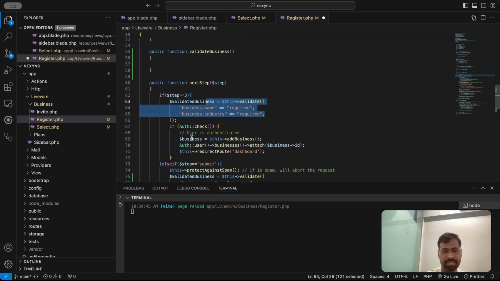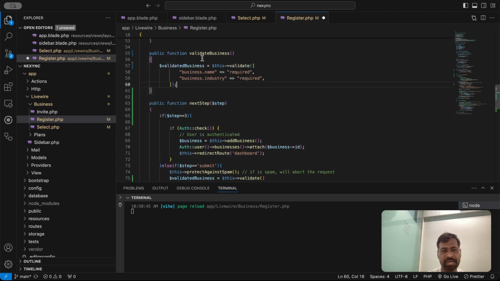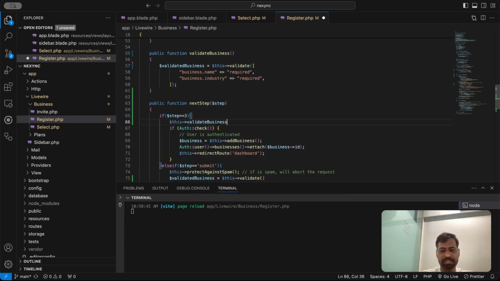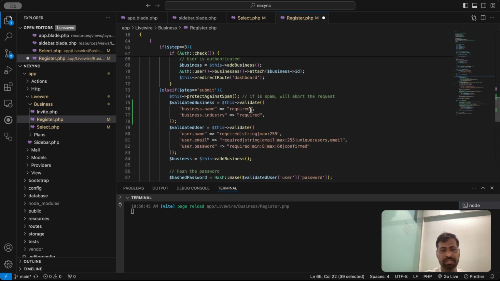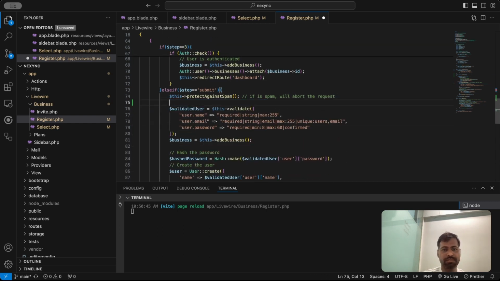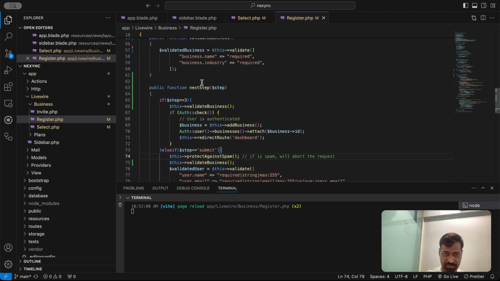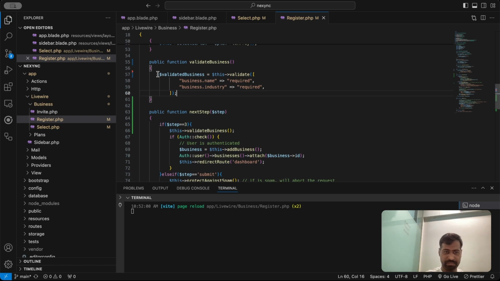So we can separate the validate business function, and just add this function here, and the same function can be used in both places. If in future multiple fields need to be added, that can be added here. This is a good practice, so you should follow that.